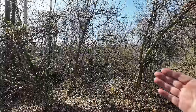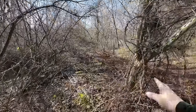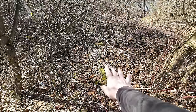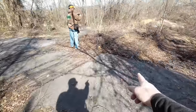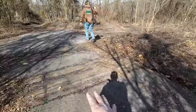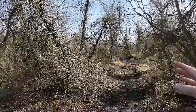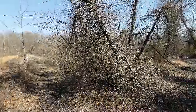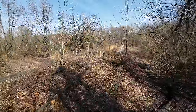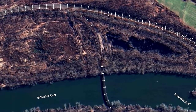A little bit further down the line now, we came through the brush area, came to a clearing. A couple things I want to point out. The tracks are obviously right there, but off to the side, there's another set of tracks which are just right next to each other, and they're not even evenly lined up. One's higher than the other, and they're actually over here too on the other side. There's also a type of temporary crossing here with some wood and pavement, because over in this area was a desilting area, desilting weir, which I've documented in the past near the Hamburg area. So this area was used for desilting back in the 50s, but trains did indeed come through here much later than that.